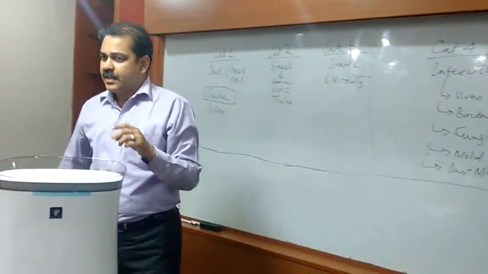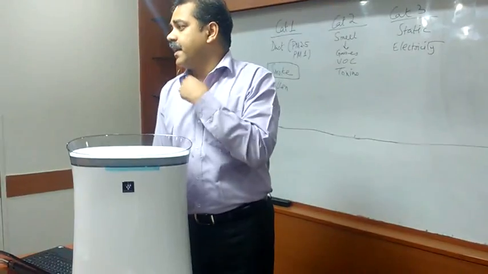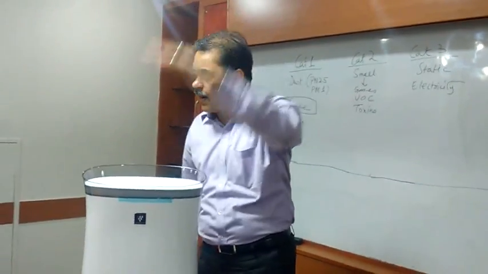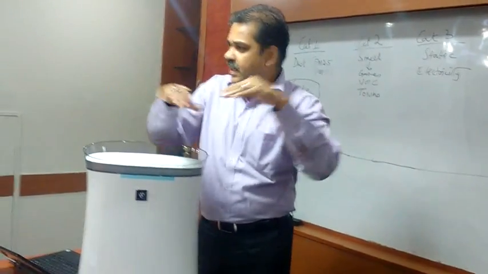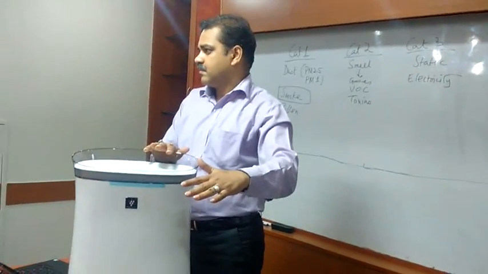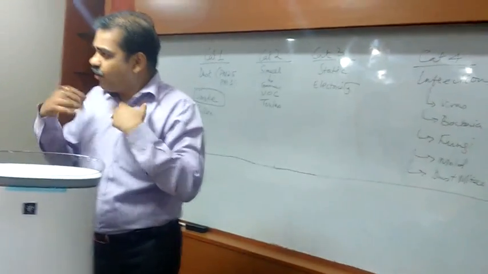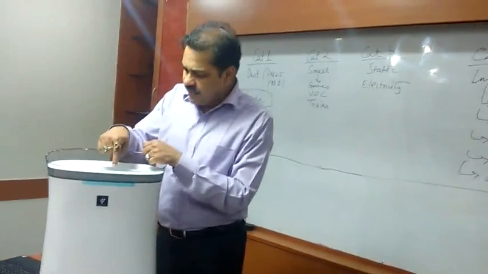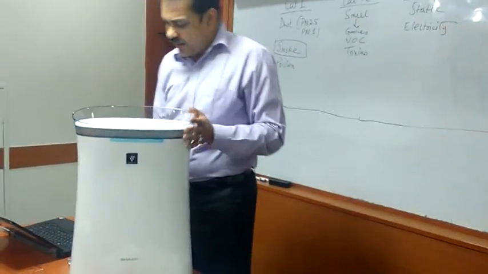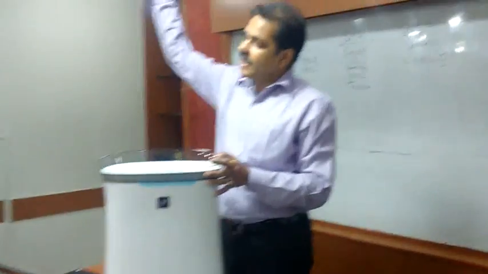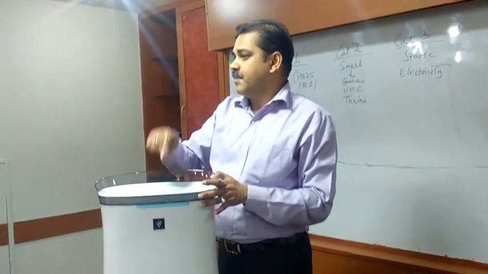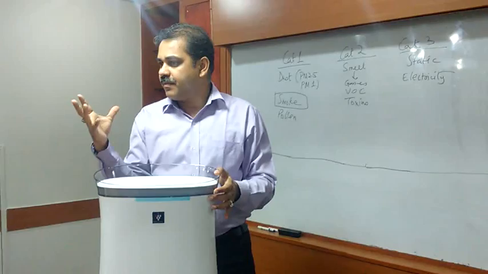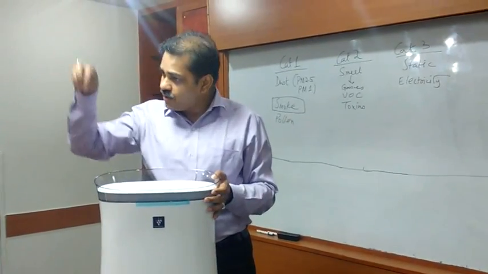During this time, the people who suffer from respiratory diseases have a very difficult time because all the particles have got locked in the lower atmosphere. So you are actually breathing more than what the normal density of the particles are. So in the haze mode, it actually operates the fan at a very high speed, even higher than the maximum fan speed.